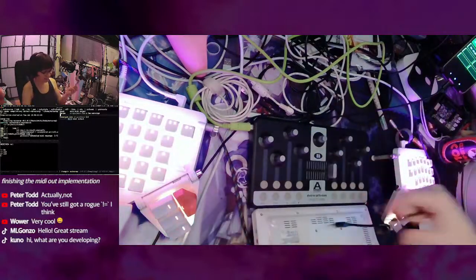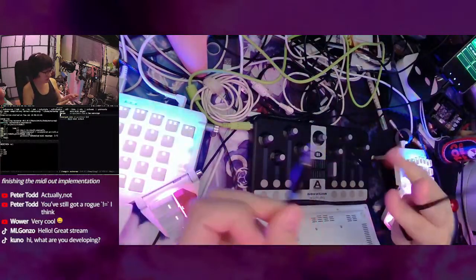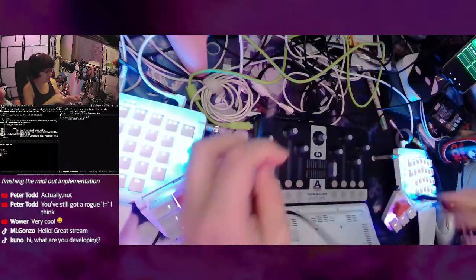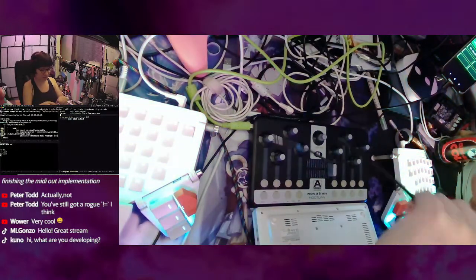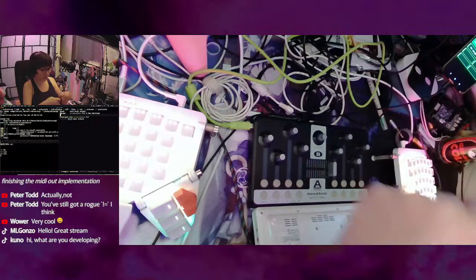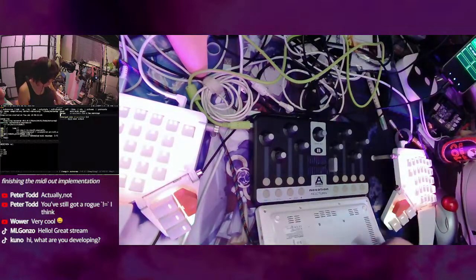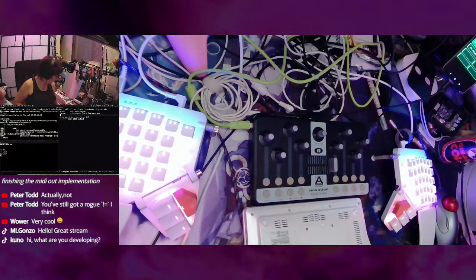So, audio cable, 3.5mm TRS, yay. That goes in the cable drawer.